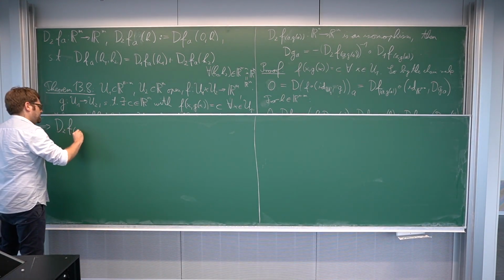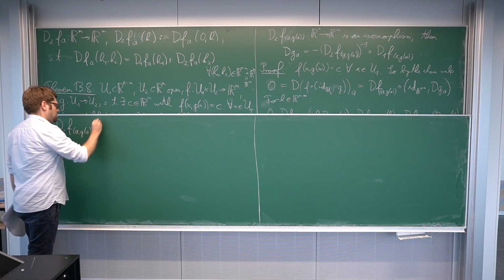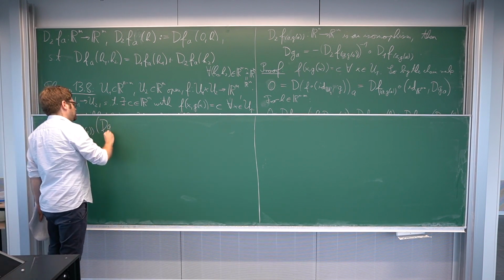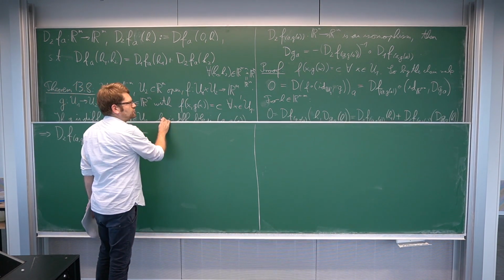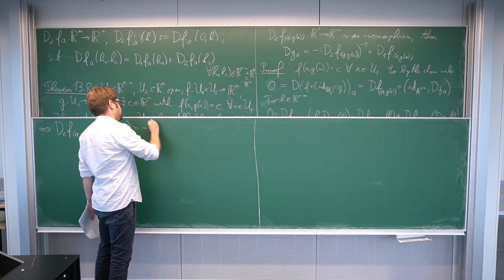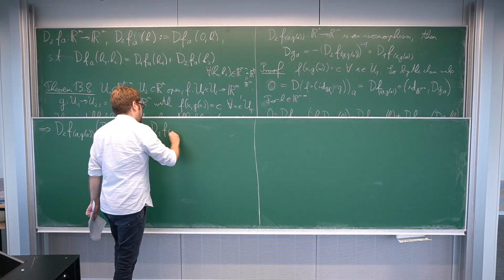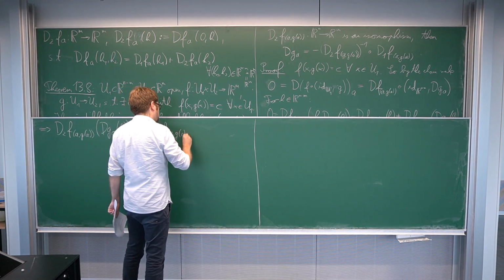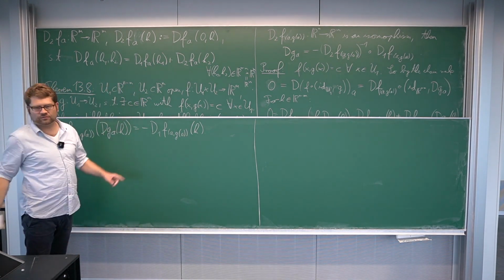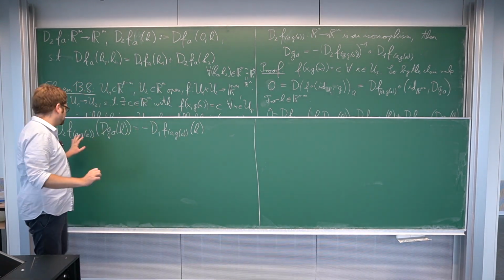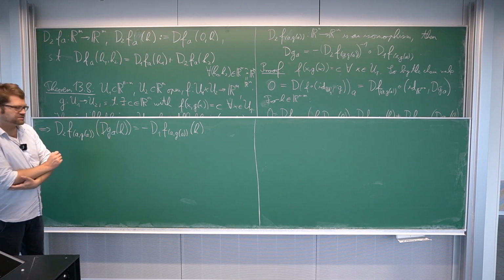Okay, and so this means if we just play around with this equation, d2f in (a, g of a) of dg_a of h is the same as minus, if we just subtract this first part, d1f in (a, g of a) of h. And now we're almost there because this is already what we claimed. We just need to apply the inverse of d2f. We know it's an isomorphism, so this is well defined.